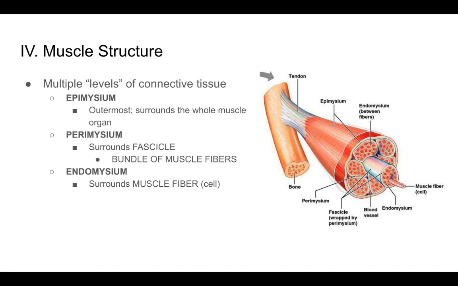Now, you can also see that there are some little blue and red tubes right here. These are blood vessels, an artery, and a vein. And so keep in mind, muscles are living tissue. And so those cells need access to blood, to nutrients that are going to be delivered to and recycled from the tissue by way of the circulatory system. So you have to have some blood vessels in there.